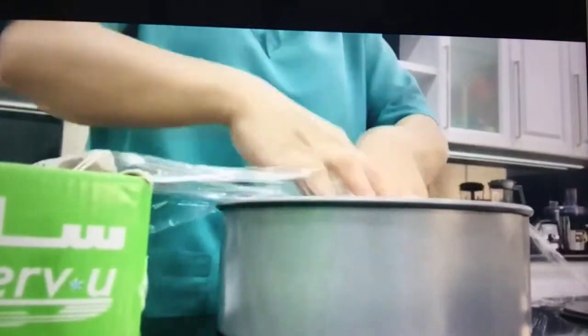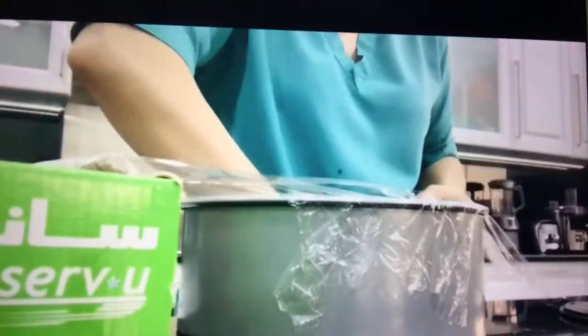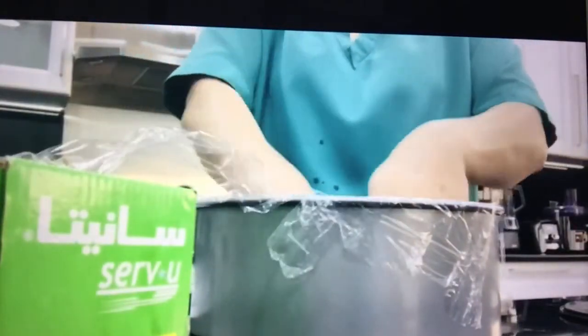Then let's go to another baking pan. This is a removable baking pan. We cover it with cling film too. Just cover all the base of the baking pan the same way. Then we are going to put this one aside, because we are going to proceed to mix the cheese.